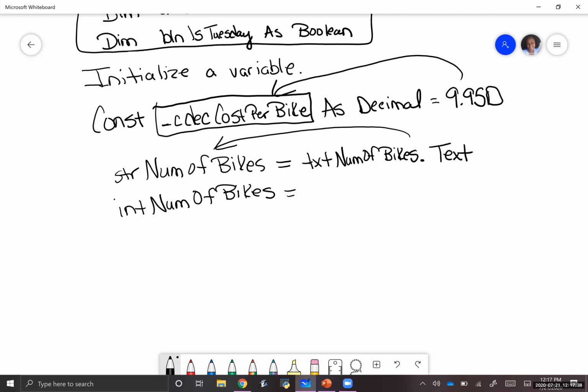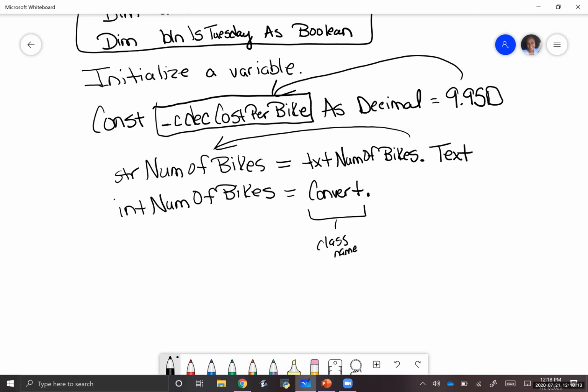There's a class inside of the language. There are several different built-in classes that you can get access to that already have pre-written code that you may want to use. You'll see that happens as we move forward. In this particular case, we want to access the convert class of the Visual Basic language. Convert, capital C. So we're accessing this class. That's the class name.